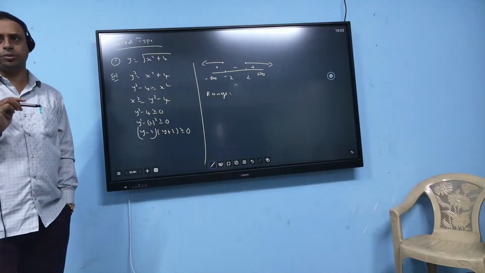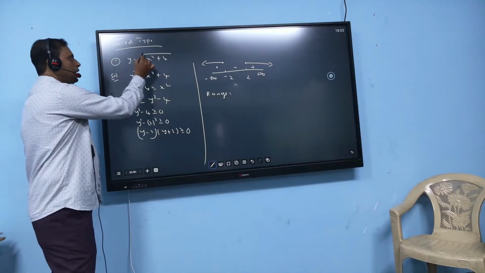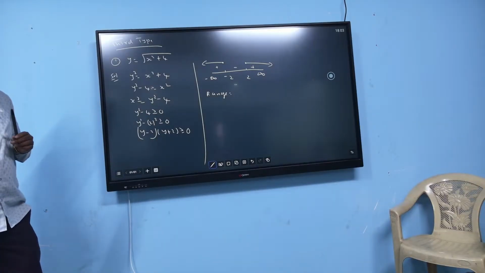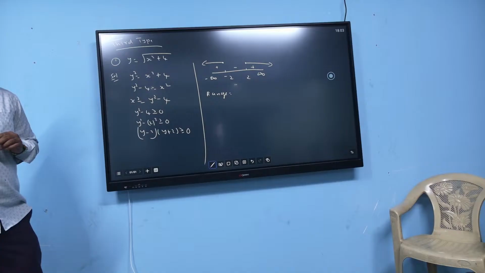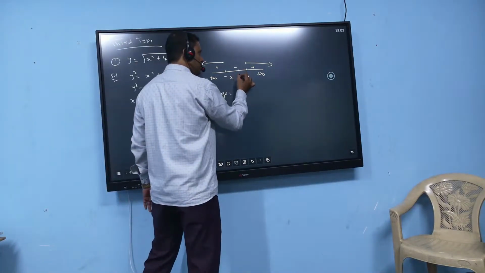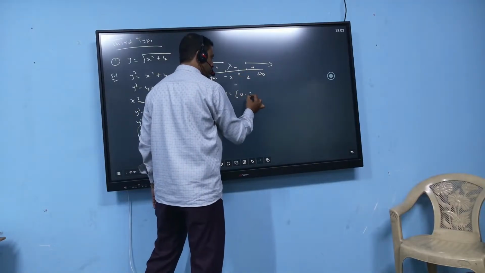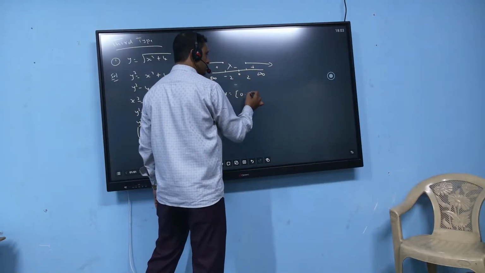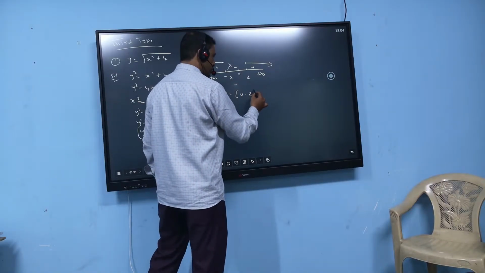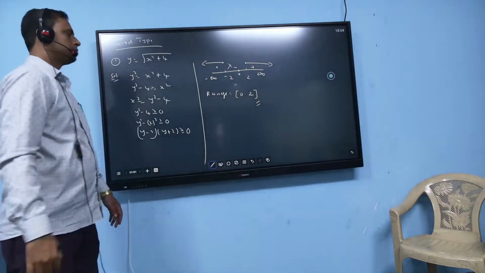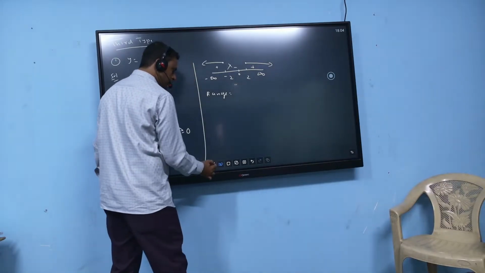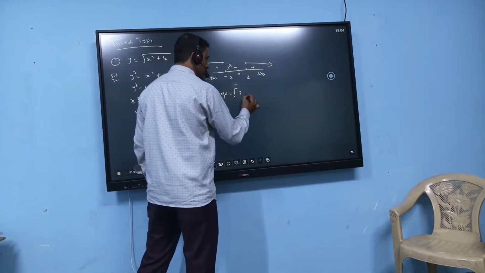So one point you should make a note of this. If you have a square root, you should remove the negative part, because whatever value we put, inside the root we don't get minus, we get positive. So when there is a root, what should we do? We should remove the negative values, we should take only 0 to 2. Are you getting it? Any doubt? 0 to 2. Or sorry, maybe it is 2 to infinity, because the negative will be removed, it will be 2 to infinity.